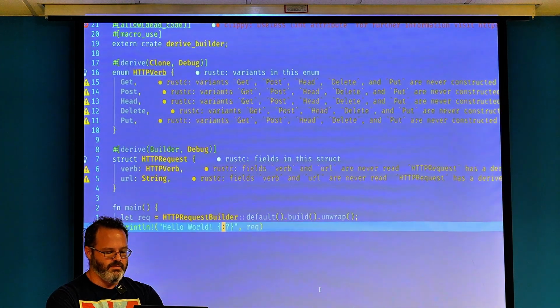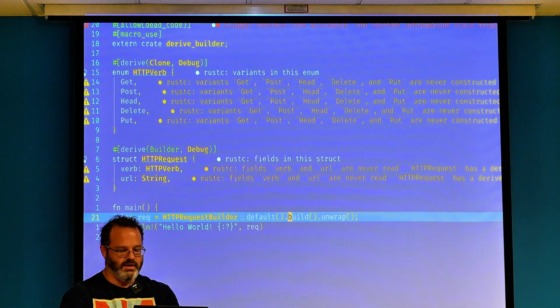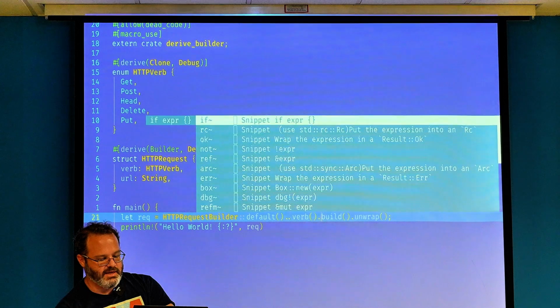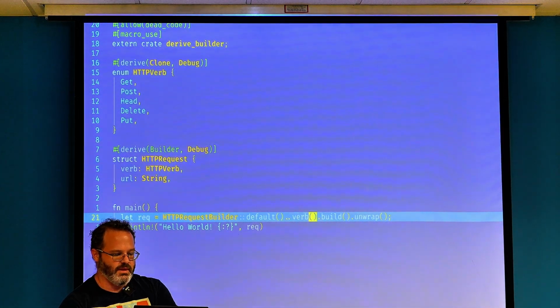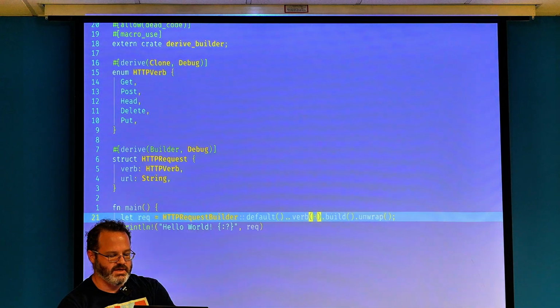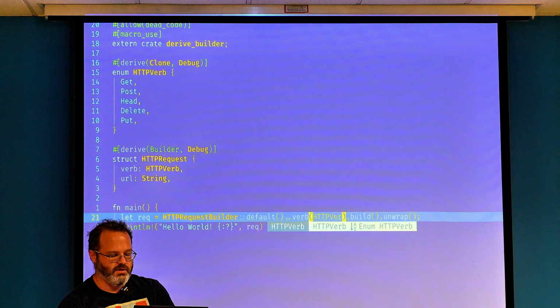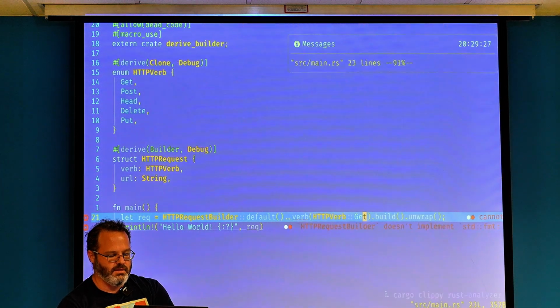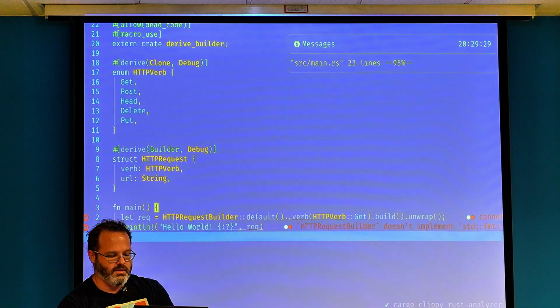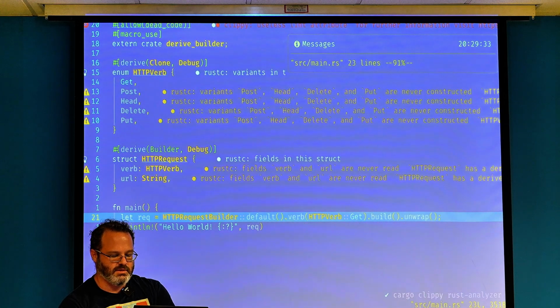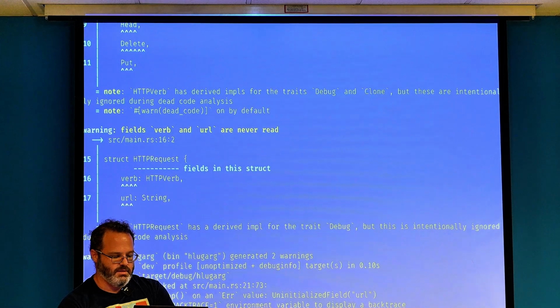Okay, last thing we got to do, boom, boom. Oh, I didn't give it verb. So now I need to say here dot verb, and I should be able to say here when I give it verb. I don't think that's going to work. I think you have to say HTTPVerb get. You got a double dot. Oh. Verb. Good catch. Example.com.